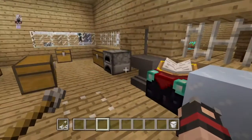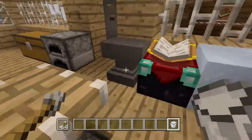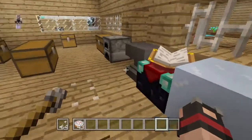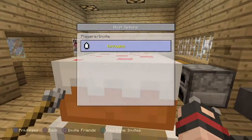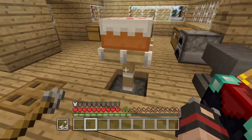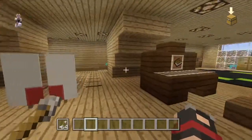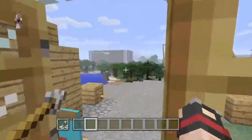I'm just gonna drink some milk at my little table, and let's put it back in. Then let's go enjoy our day. I'll eat my cake — I'm not really hungry so I'll just not eat it and it'll disappear, which is pretty cool. Let's get out of my little home and go show you what I'm working on.